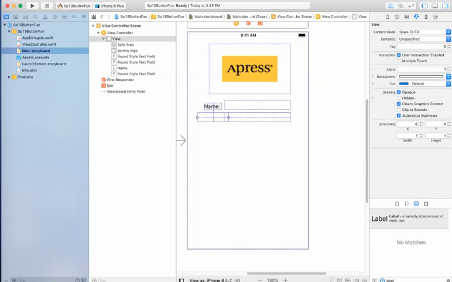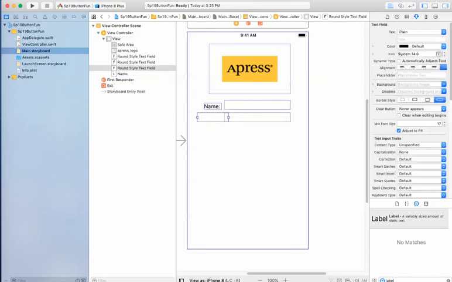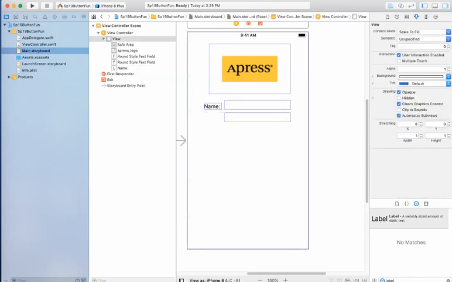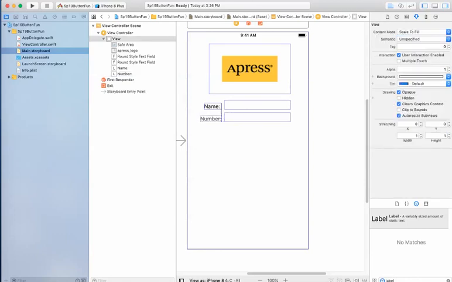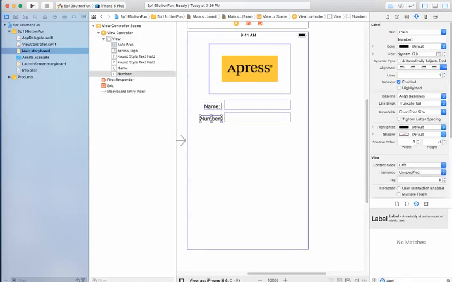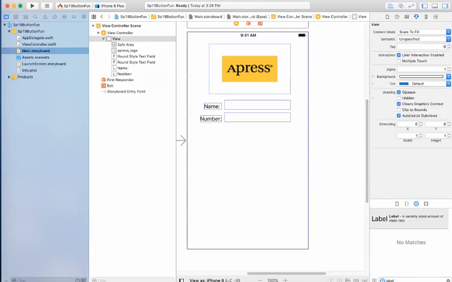I'm going to move it a little ways off, just to meet the user interface guidelines. And let's see, what have I got here? This looks like somehow I've got a spurious text field. I'm just going to delete it. I'm going to add another label here. This one I'm going to call number. And I'll justify those with the bottoms of the text fields. So we've sort of got things where we want them to be.